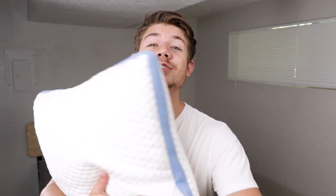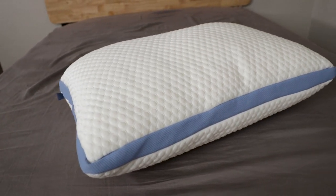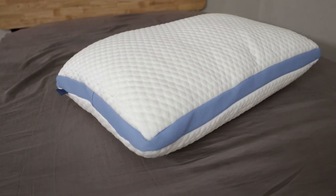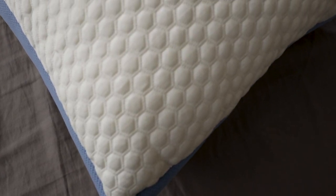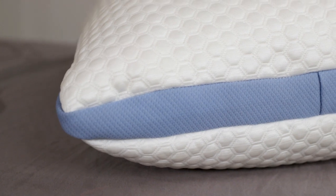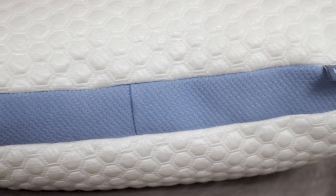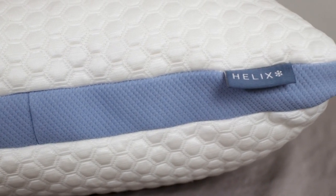Hi sleepers, it's Michael from The Sleep Advisor, and today we're here with one of the coolest pillows on the market — the Helix Cooling Pillow. Helix believes in a tailored approach to sleep. For shoppers looking for a new bed, they offer a sleep quiz that helps pair sleepers with one of their 15 mattresses. Part of that tailored fit includes features many sleepers find appealing, like cooling. Sleeping cool is an important factor in sleep health, and that's why a cooling pillow like this one can make a world of difference.